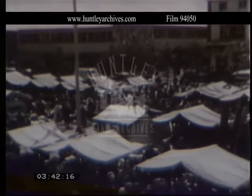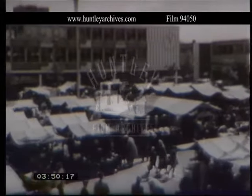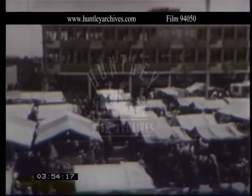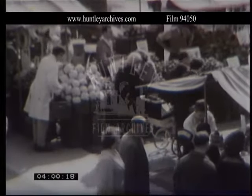This is the market square in Harlow. The main principle in modern town planning is this idea of separating the movement of traffic from places of activity. Harlow is very successful in this respect. The main roads converge on the center and encircle it. The town center itself is free from through traffic.